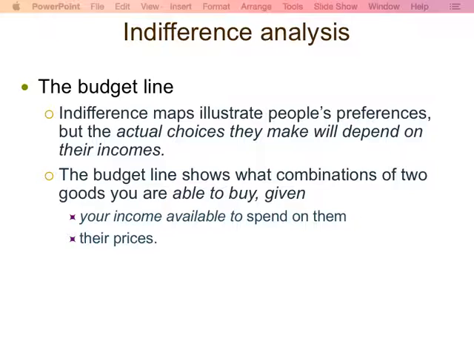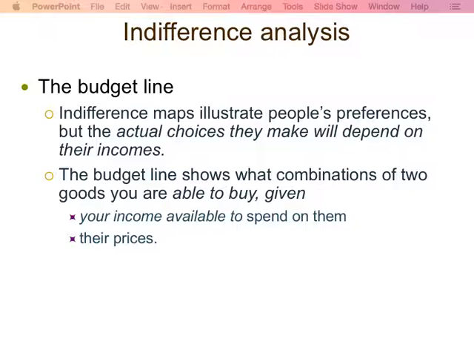So I need to find a point where my budget line intersects with my indifference curve, such that it gives me the highest utility given my budget. So that's what we're going to do now. But let's introduce first what a budget line is in the first place. So a budget line shows the combination of goods that is available for consumers given their budget and given the prices of the goods.